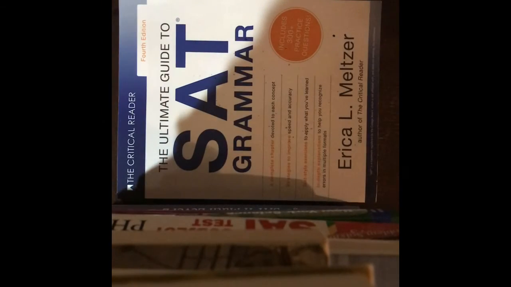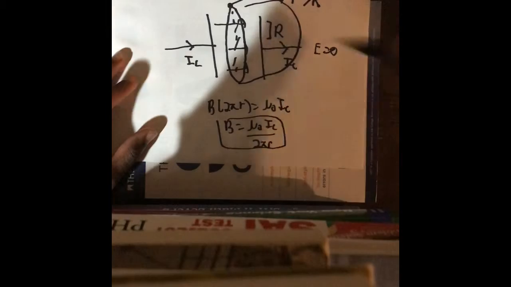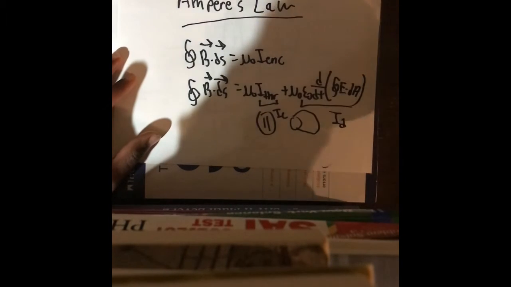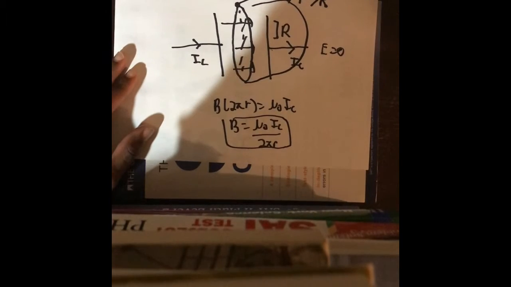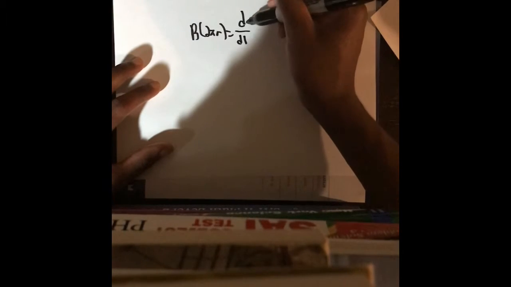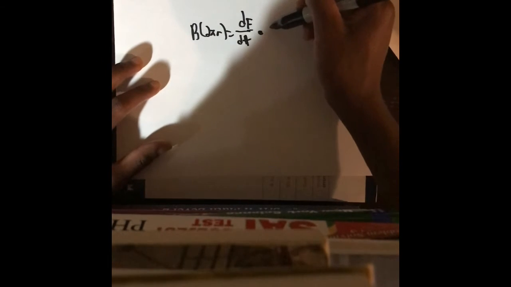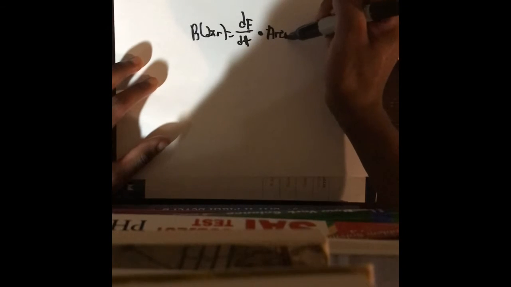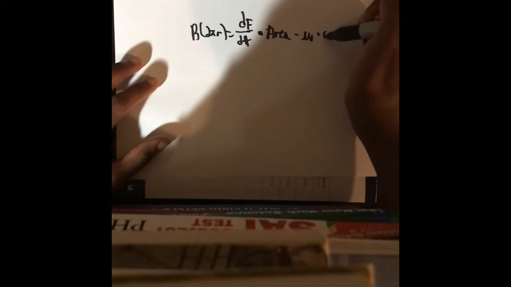Now we will use the circular surface, and we should expect to get the same answer as we got with the bag. Looking at the circular surface, no current passes through it, so the first term this time is actually equal to 0 instead of the second term. So we get that the closed integral of B dot ds, or just B times 2 pi r, is equal to the time derivative of the electric flux, or dE/dt times area times mu naught times epsilon naught. We can just use dE/dt times area because E is constant over the whole area, so we could just take it off the integral.